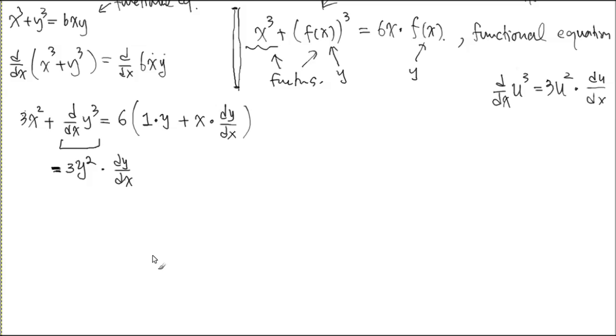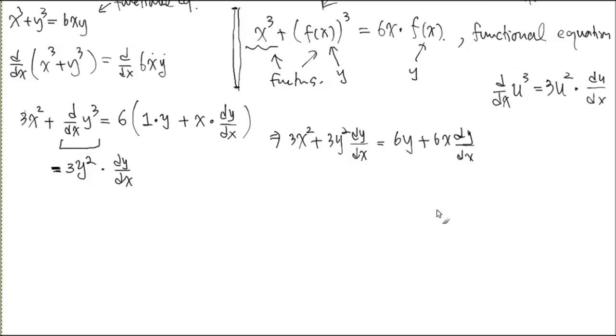Next thing is that we wanted to calculate dy/dx. Was that right? That's our goal, what dy/dx is. So it gives you some information. Still implicit, but it's better information than nothing. All right, so let me write that down. The left-hand side looks like 3x squared plus 3y squared dy/dx equals 6y plus 6x dy/dx. All right?